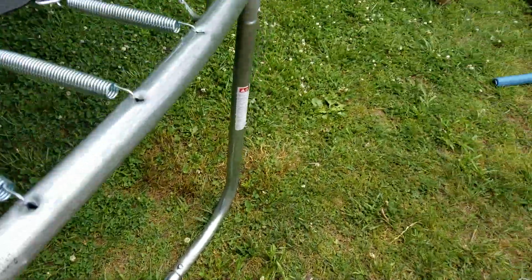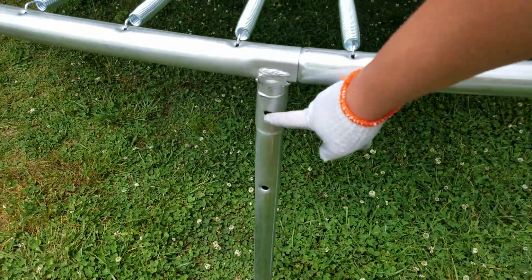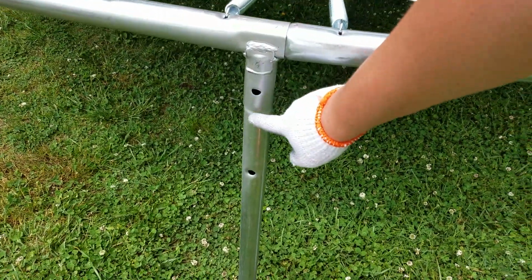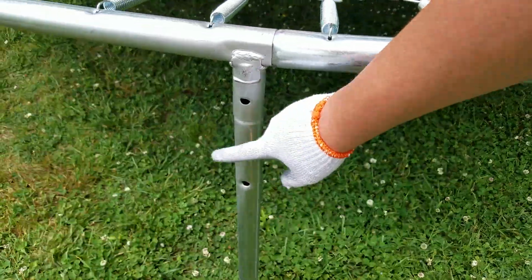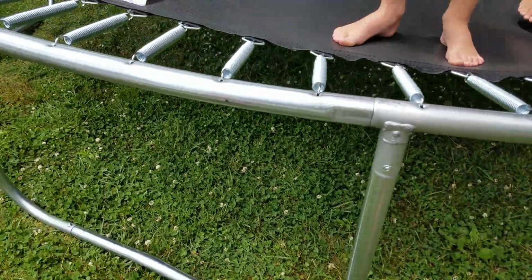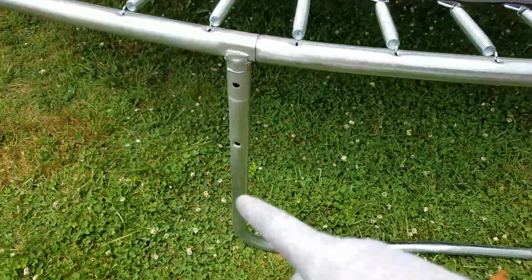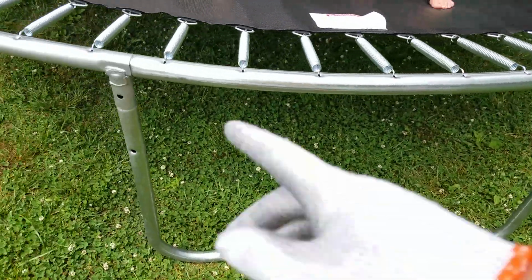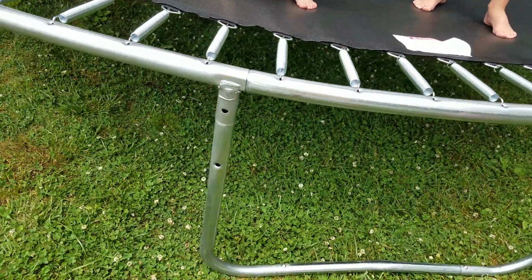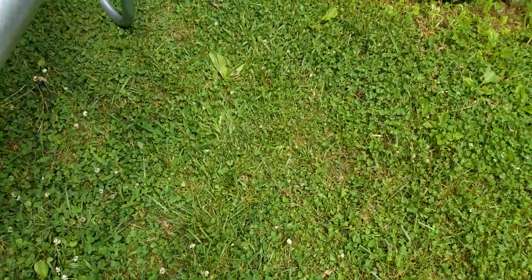If you get this one, be careful when you're putting it together that you make sure this left side's got the holes on this side. And then this other one here has got this one little dot. Do not put two of these together. These are A and B, A and B. If you put two A's together, you'll waste about 20 minutes of your time when you're screwing these things in at the bottom.